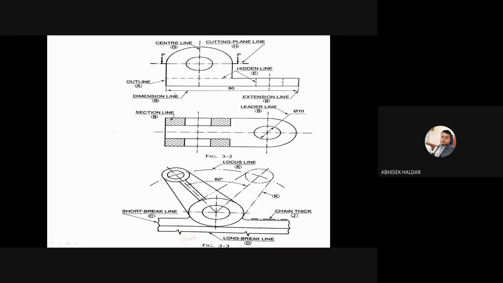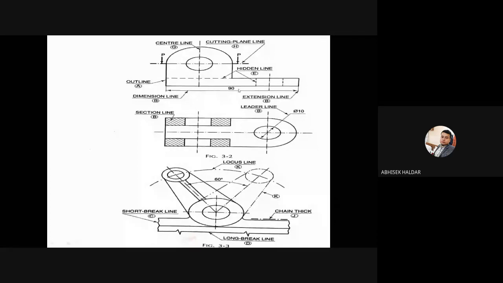Other lines, very important here, are the dimension lines. See carefully. These dimension lines are basically to denote length. Say I have to denote the length of this part, from this point to this point. I have to write the length, I have to give the dimension. Say it is 90. 90 written means 90 millimeter. No units should be written over here, only the value in terms of millimeter.